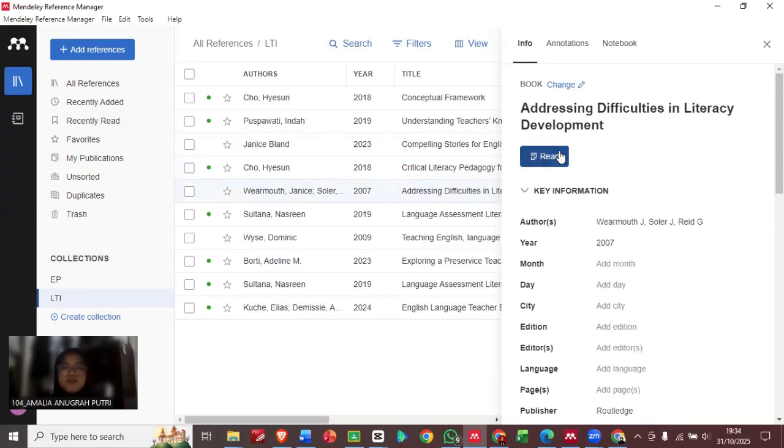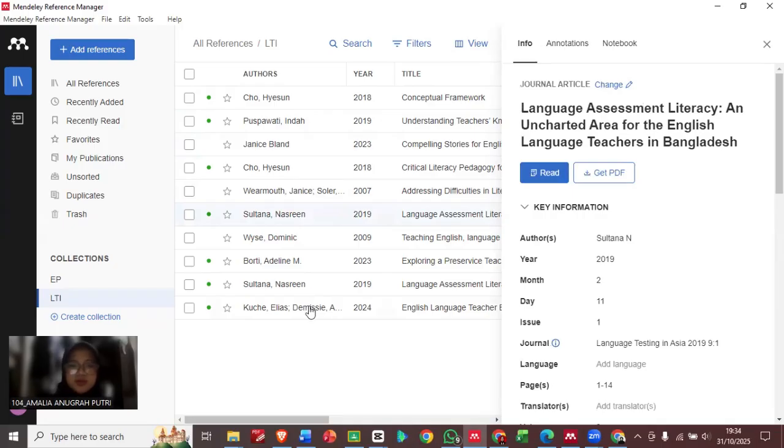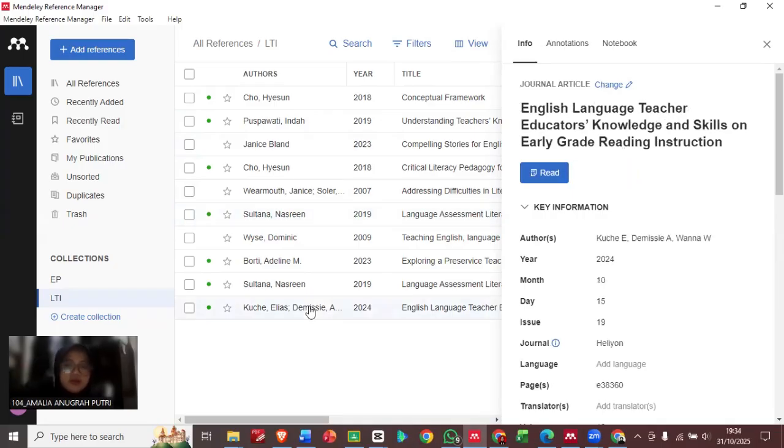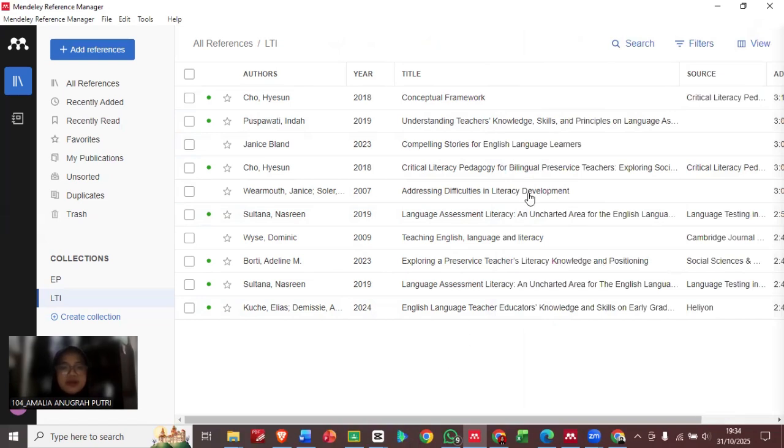This one is a book, this one a journal article, and all of the titles are already written in the APA 7th edition style, and now we are ready to cite.